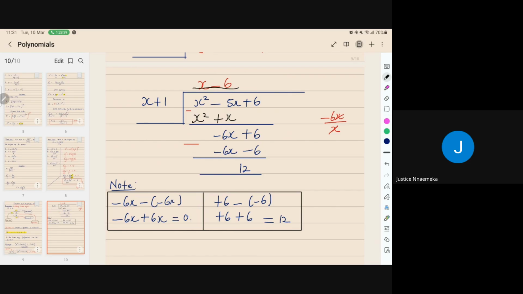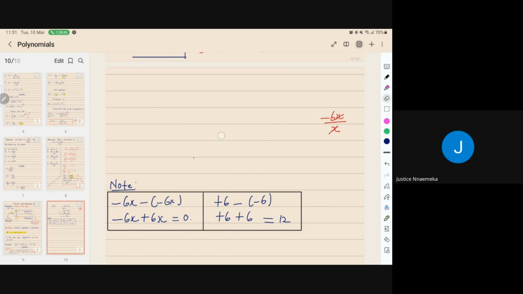We are trying to divide polynomials. So let's go again. Now, how do we divide polynomials? The first thing I'm going to do is draw it as if you are doing your long division, step by step. What am I dividing? I'm trying to divide x squared minus 5x plus 6 by my divisor, which is x plus 1. And I said that what you'll be using to divide is x, right?